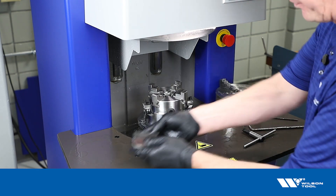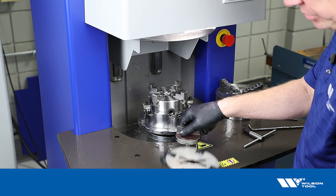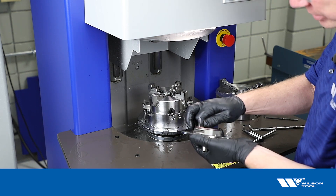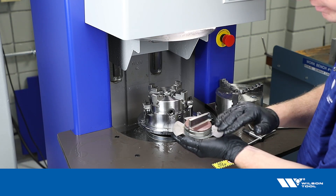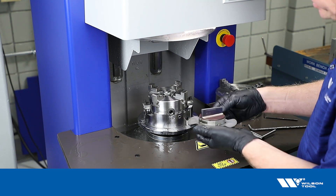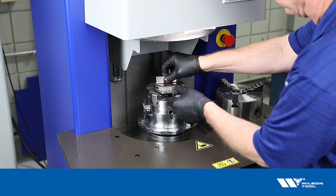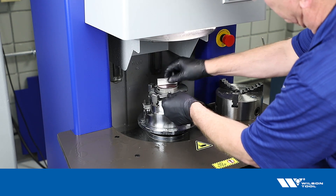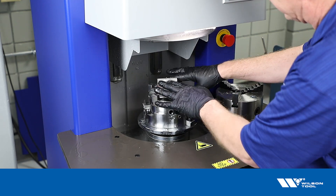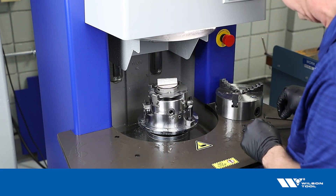Now we're going to put the whisper shear punch in the chuck. It's helpful to use an alignment plate when doing that. These alignment plates come in a few different versions for various punches, and they help you get the punch in and oriented correctly for the punch style, lining the punch up perpendicular to the angle that the chuck is going to tip.